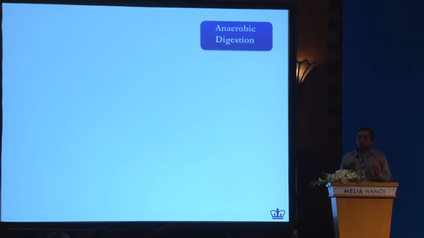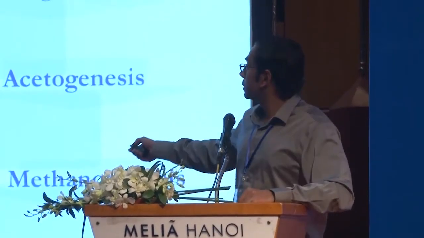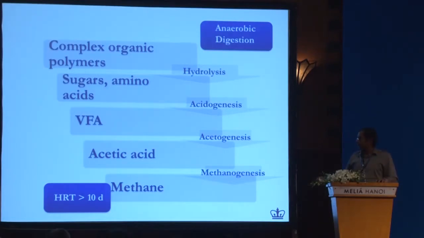Okay, so maybe before we go to anaerobic fermentation, let's take just half a step back and see what anaerobic digestion is. Essentially, anaerobic digestion is the sequential cascade conversion of complex organic materials down to simpler organic materials like acetic acid, and then also gases like CO2 and hydrogen, and ultimately leading to methane formation. And if you look at this cascade, the last step is really the rate limiting step under most cases, and typically under a given range of temperatures. When we design anaerobic digesters for different organic carbon sources, we typically tend to design these digesters at a hydraulic residence time of about 10 days or even higher. And again, this is the general trend.